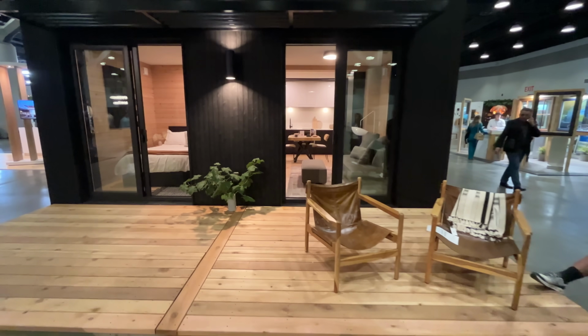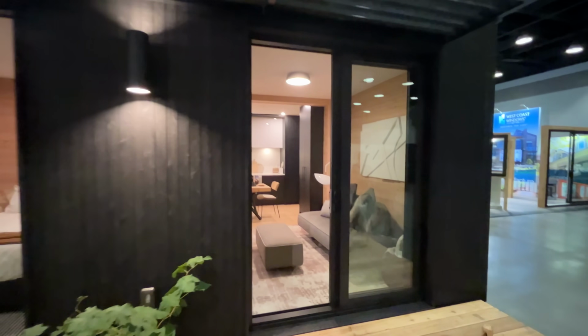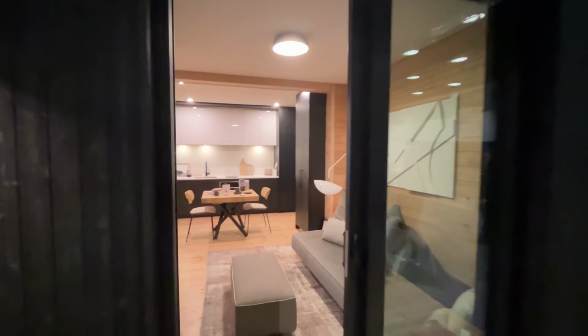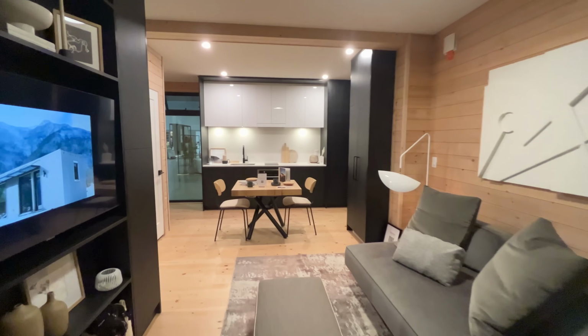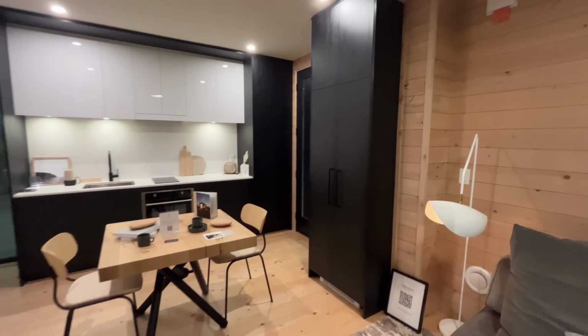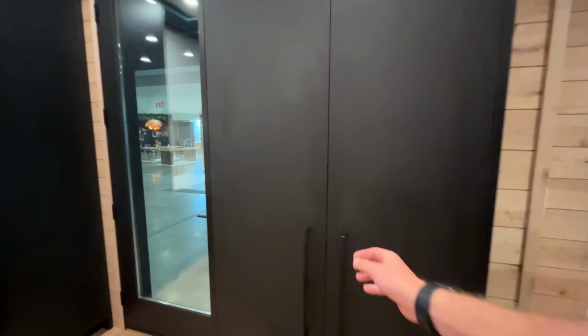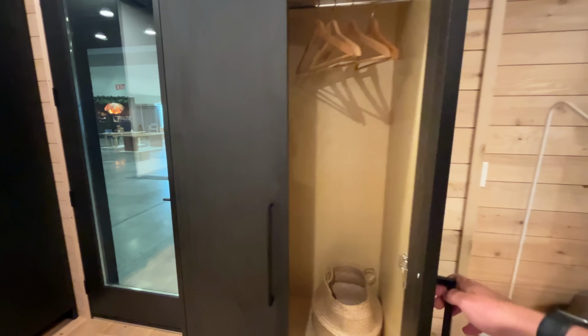The Quadra 4 has 3 entrances: a side entrance into the kitchen that would most likely be the main door, a sliding glass door off the bedroom, and a sliding glass door off the living room. I entered into the living room and the first thing that jumped out at me was the wood on the walls. The home has hints of modern, but it mixes in the timeless look of wood and it feels very homey. The living room is open to the kitchen.